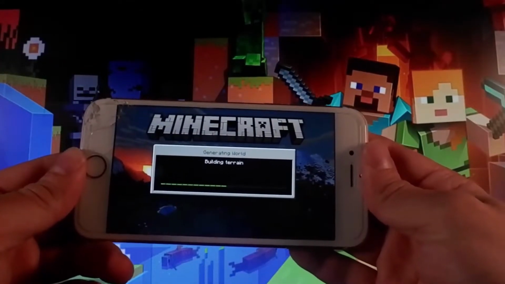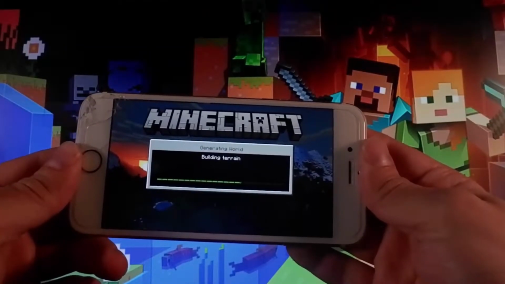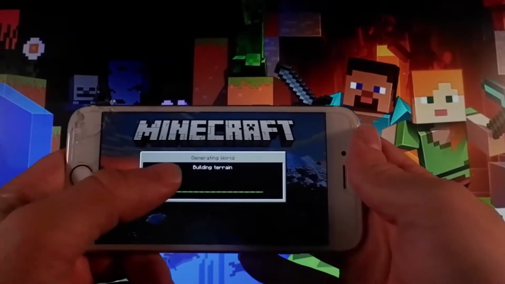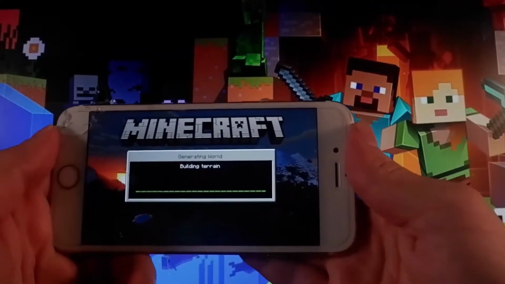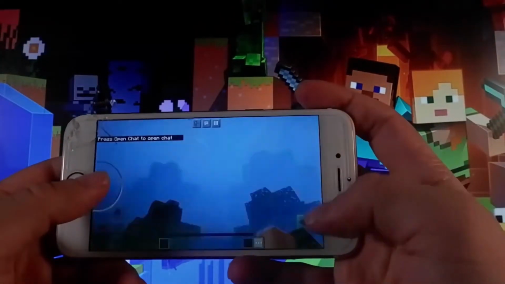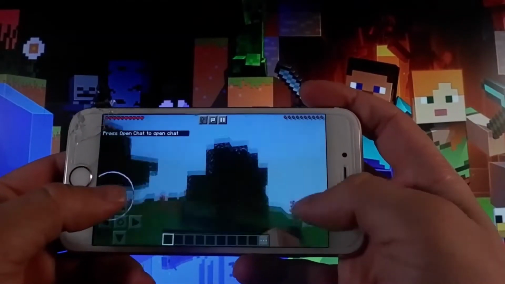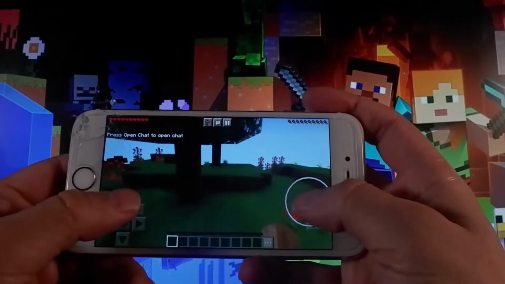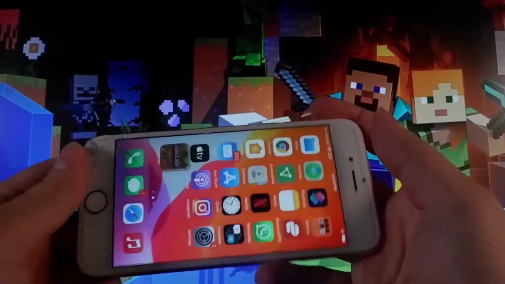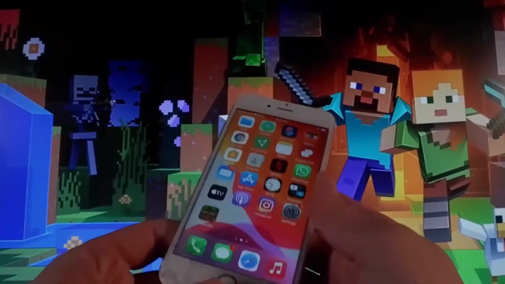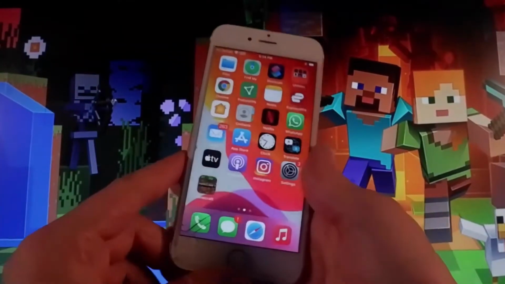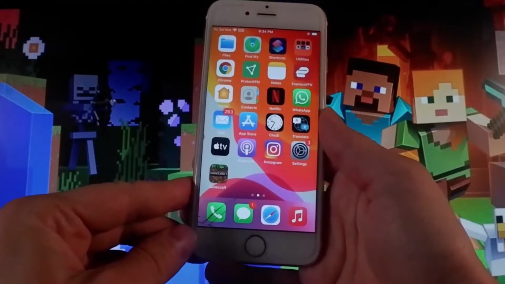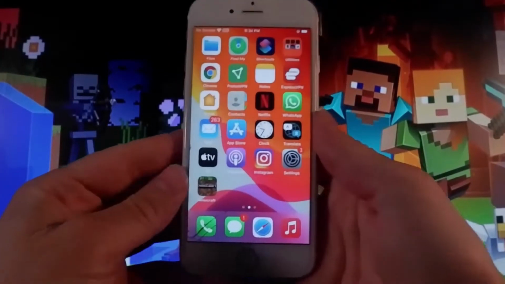And as I said before, I'm gonna start with showing you all the settings that need to be changed on iOS devices. But before I even do that, I'm actually playing the game and I wanna wait until it loads, and as you can see here, I'm in the game already and it is fully working. Now without further ado, let me just start by showing you how to get this game yourself, and as I said, this works in all devices. I'm gonna start by closing the game and let me show you the settings that you need to change on your iOS device. And once we do that, we're gonna get the game together just by following the steps.